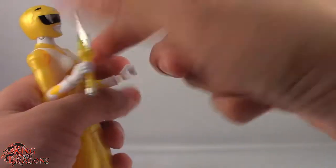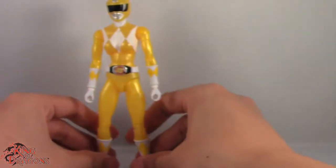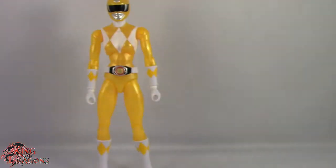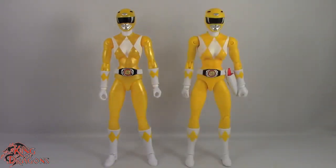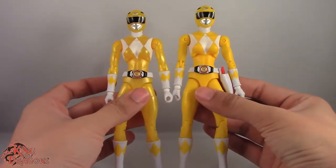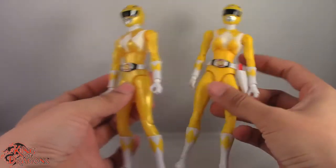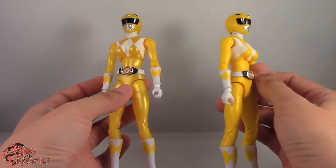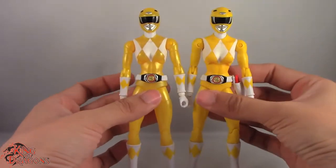So if we can just pull these out for one moment, so we can get a quick comparison while we show off the new metallic Yellow Ranger with the original Yellow Ranger. So let's move those off. Give me one quick minute. And here we have the metallic Ranger alongside the standard release, and you can see a big difference in the plastic that they use. This one has a solid kind of saturated color, while this one is a more metallic yellow.